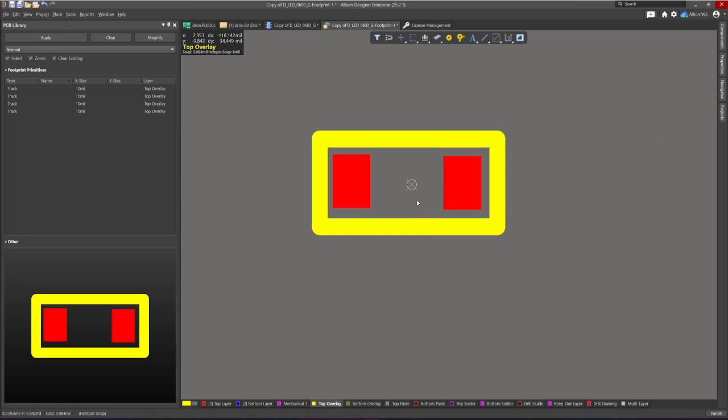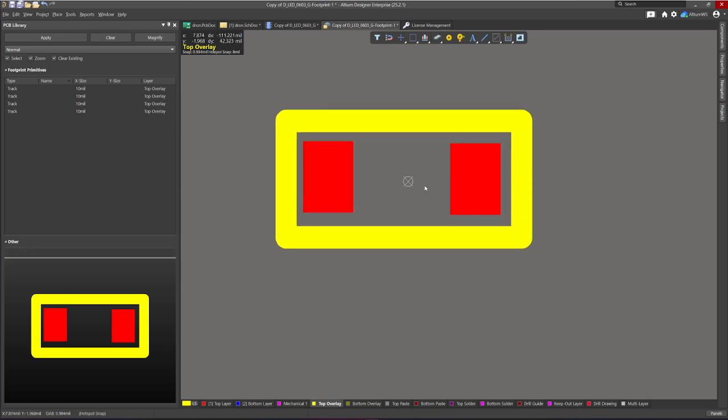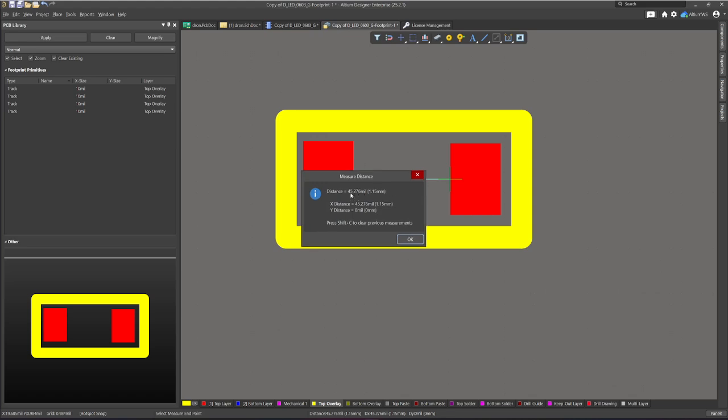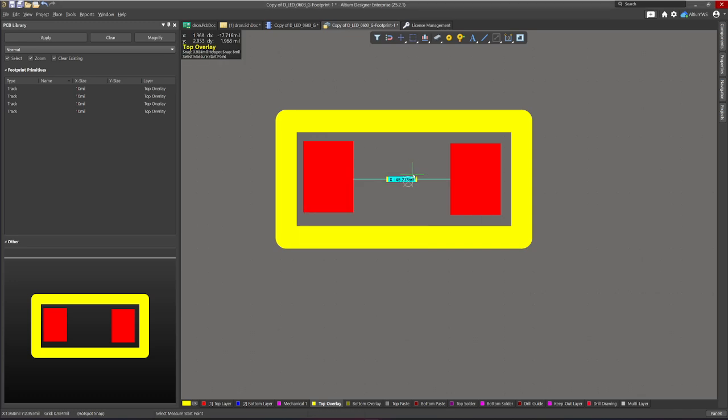Now we can see the measurements. If we press Ctrl and M, we can measure the distance between these pads. As you can see, it's 45 mils or 1.15 millimeters, but it needs to be 0.85 millimeters. So we need to change that. So it needs to be a little bit closer.